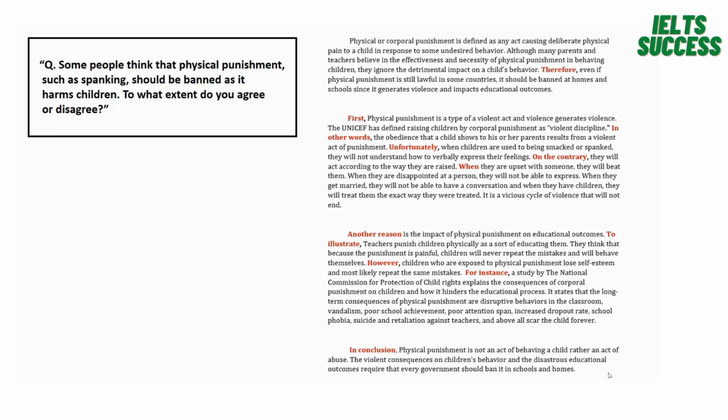So in my introduction, I'm giving a general idea on the meaning of corporal or physical punishment, that it's any action or any act that causes deliberate pain to a child. And then I move to that, although some parents believe this is effective in educating or in behaving children, of course this has detrimental, which means horrible, effects on a child's behavior, and therefore it should be banned. And of course I stated this in my thesis statement, which is the last sentence that begins with therefore.